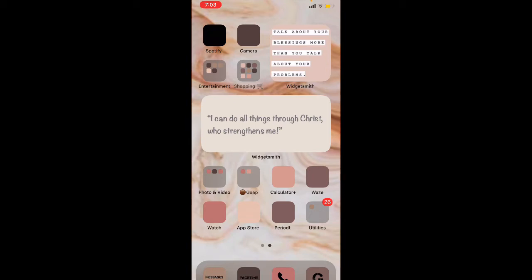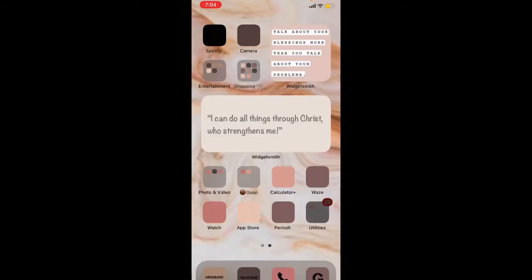The next page is Spotify, and I put Spotify in black because usually when I'm using Spotify, I'm driving, so I need to be able to distinguish Spotify from everything else. I can't just have it looking the same. And then I have all the rest of my apps, and I'm going to admit to you guys that I did cheat a little bit because I did not want to do all of the apps.